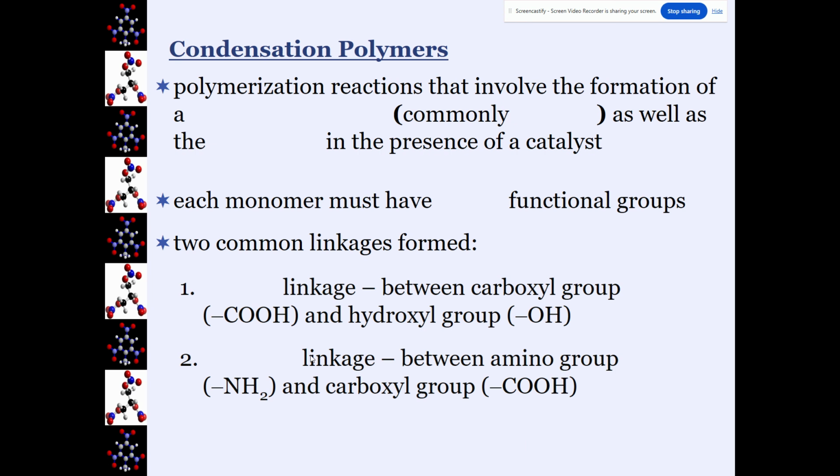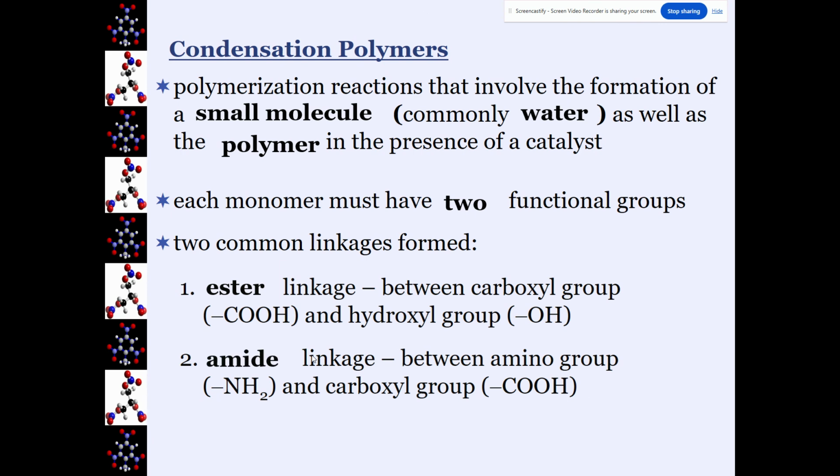Next, we'll look at condensation polymerization. These ones are a little bit more complicated. You're going to have usually different monomers reacting, and water is going to be a product as well as your polymer. Okay? So the monomers are going to have 2 functional groups, one on each end, so that they can continue to join. And the 2 ways this can happen is either called ester linkage, very similar to making an ester, or amide linkage. Amide linkage is when you have nitrogen as part of your molecule. Okay, so I will show you an example of these and it'll make more sense.